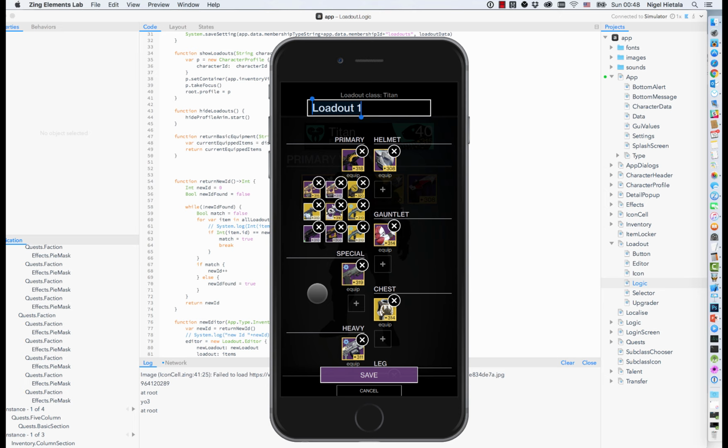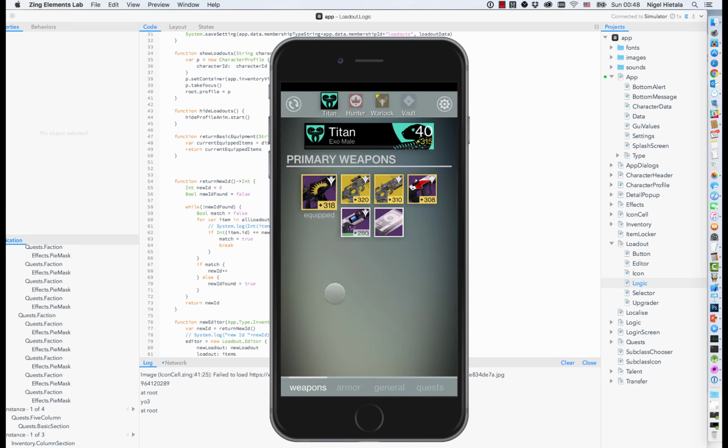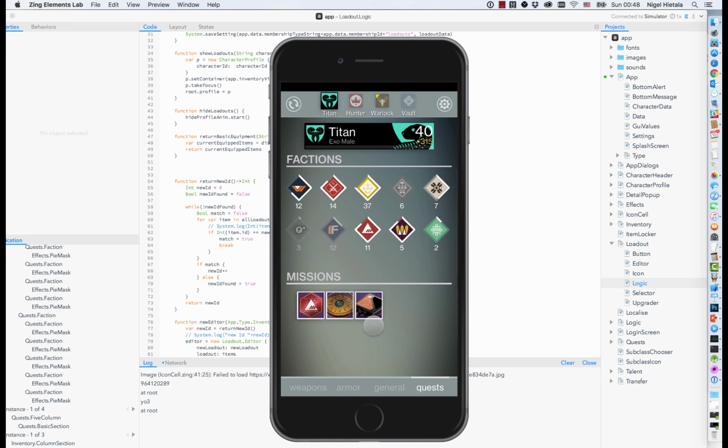And as you can see, there's quite a few features, especially this factions one, that should make your life with the April update much, much easier.